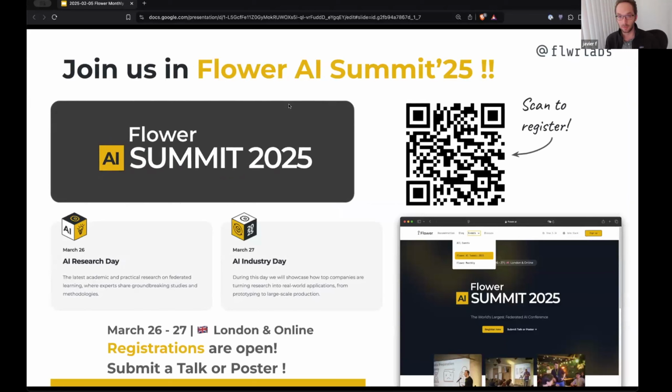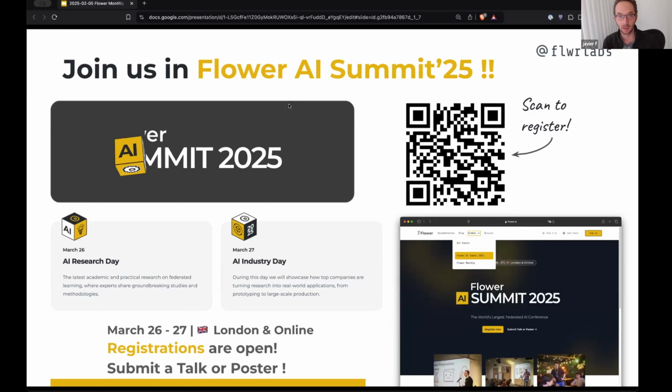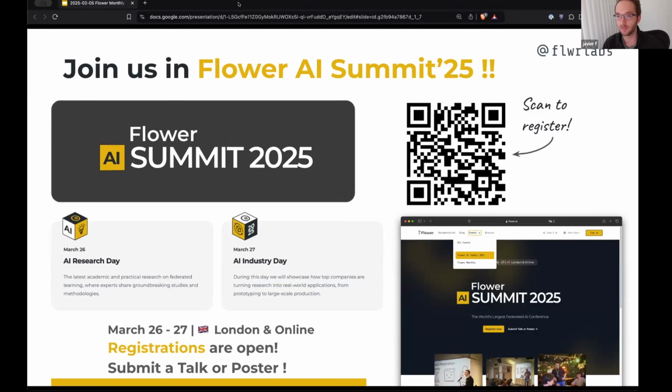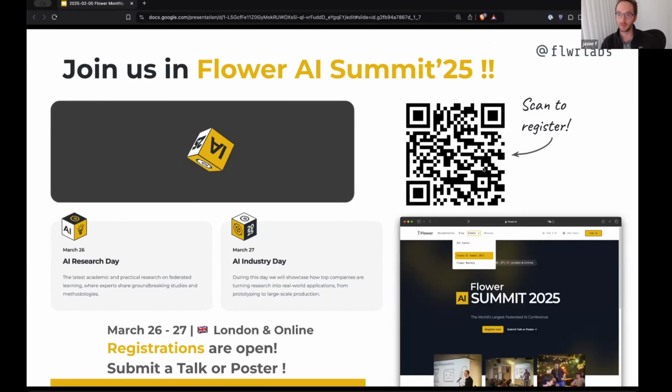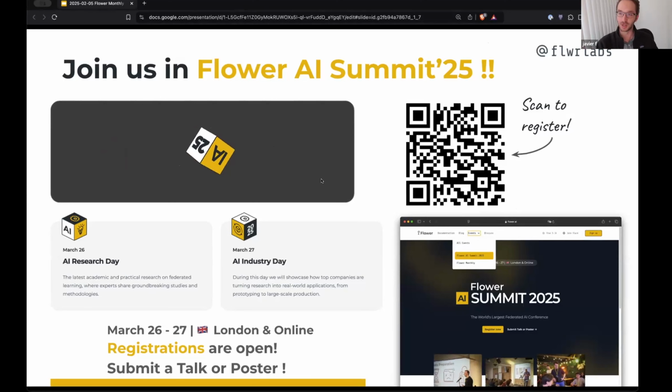Many of you are from the Flower community that have built some interesting things with Flower, and you're going to be able to showcase that in either some talks or posters. So in case you haven't registered already, please feel free to do so. You can scan the QR code shown on the slide, or you can just go to flower.dev and click on the link to register.